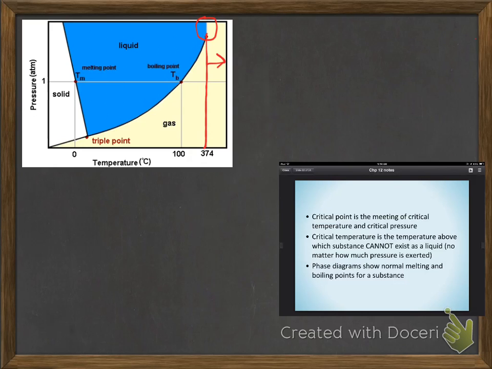The critical pressure is the point where that cutoff line starts. And so we call this spot right there the critical point. Phase change diagrams, really handy. You can look at a broad range of conditions. You can predict the phase something's going to be in. They will be on the ACT and they will be on your test and your quiz tomorrow. So, questions, comments, concerns about phase change, critical pressure?